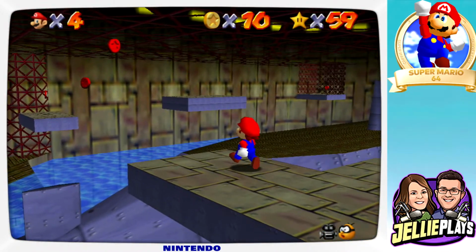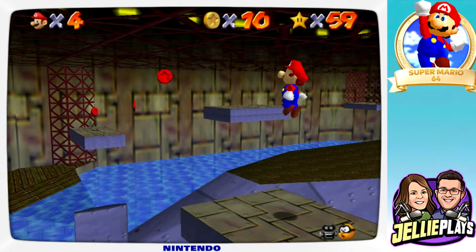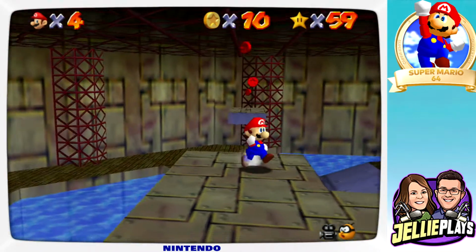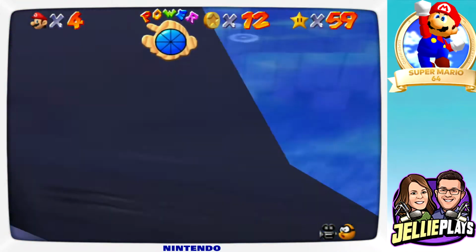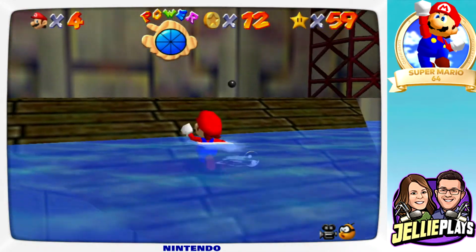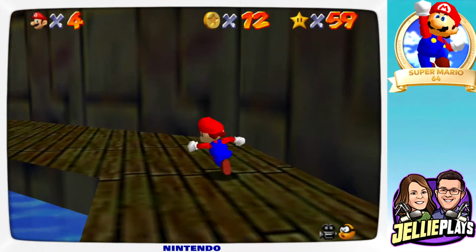Okay. So, the poles are not here. They're definitely supposed to be poles going back and forth. Maybe I can long jump this. Yeah! Nope. I got one anyway. There's supposed to be poles up here. This is pole jumping for red coins. But I'm not seeing any poles.